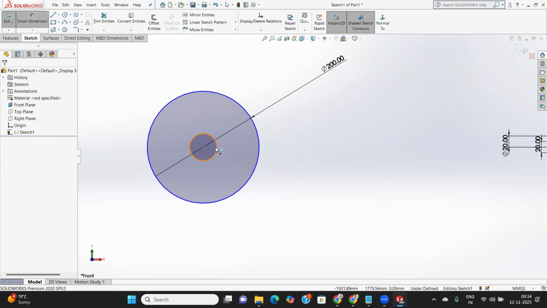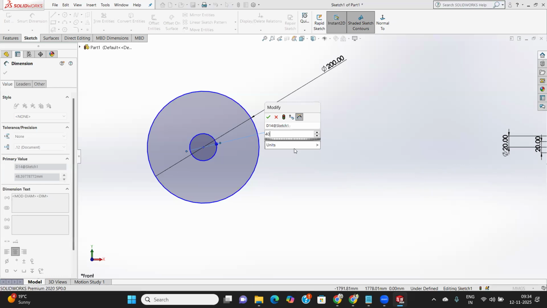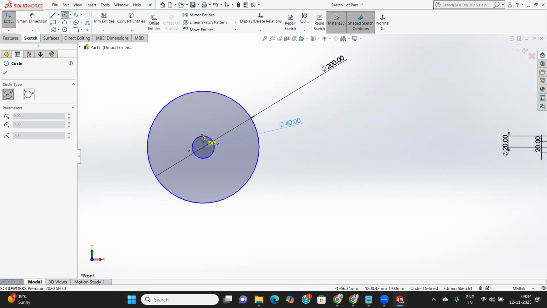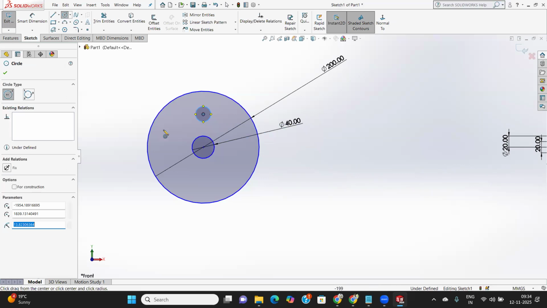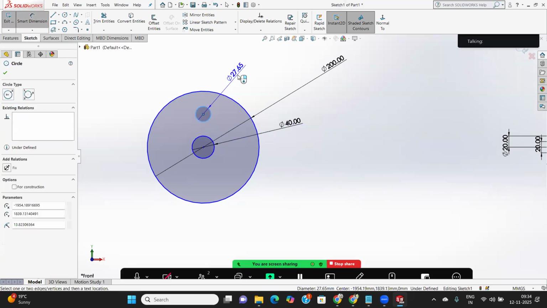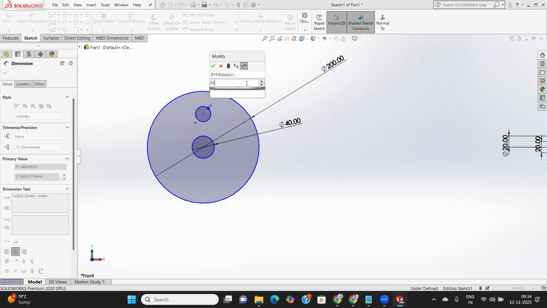What you want to do here is create this portion, and here two. One is a small circle, right? This dimension I take here is 30.